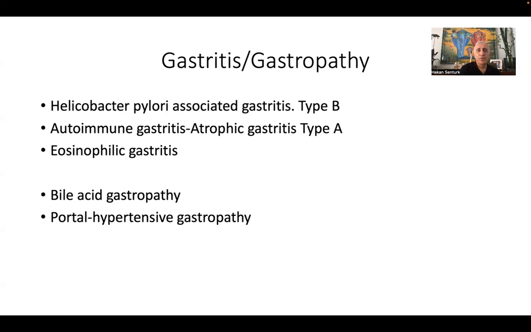In the first stage, it increases the acid secretion of the stomach. Then gradually it causes atrophy. So not a beneficial agent. So it should be treated. But because it is very frequent in the general population, even without dyspeptic symptoms, it is controversial whether all these HP positive subjects should be treated or not.